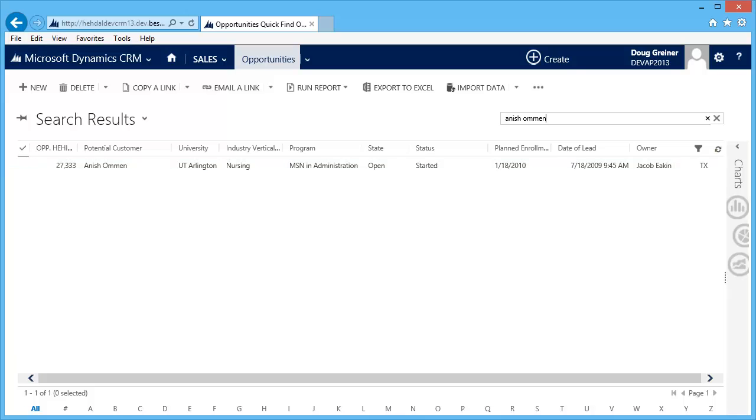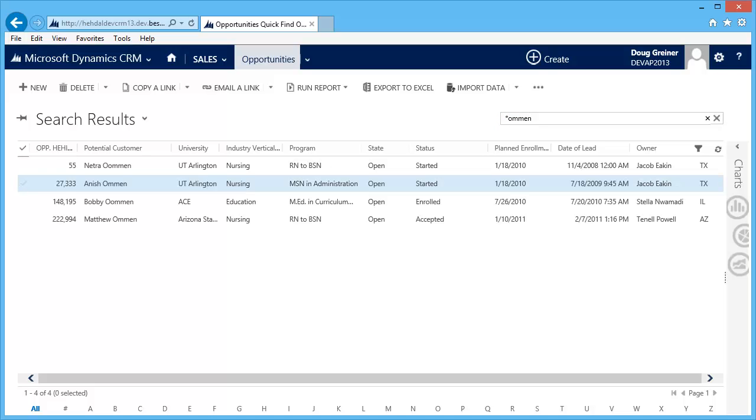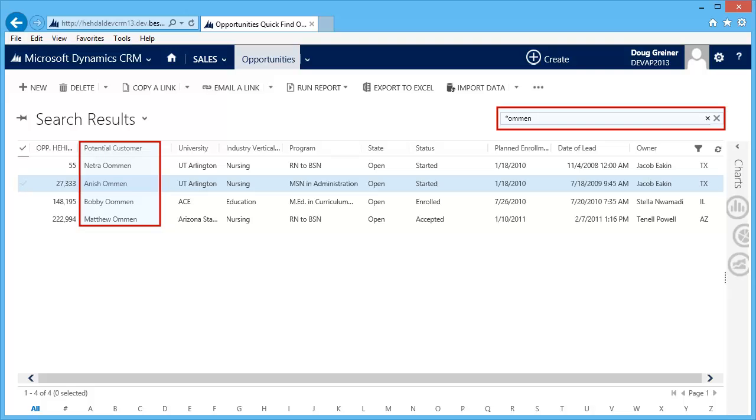The asterisk, which is our wildcard character, can be used in the system to search for partial matches. Consider a scenario where we might know part of a person's name, but we're not sure if that's their first name or their last name. In that scenario, we can insert the asterisk first, then type in our search criteria and find the partial matches. After pushing enter, the wildcard search will execute. Notice that this search has returned 4 records, each of which have the last name Amin.